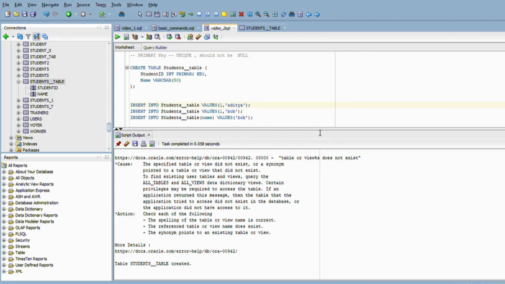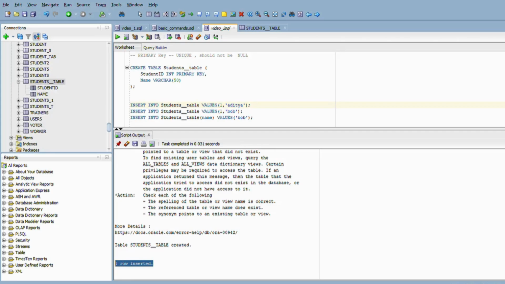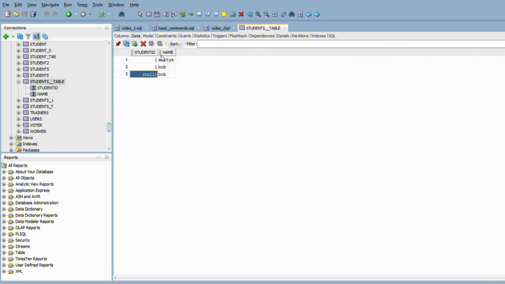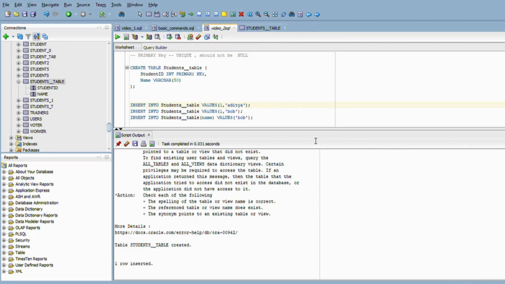Let me insert this value, Aditya with the student ID 1. Let's see whether the data is inserted or not. Yeah, it's inserted. Now for Bob also, I'm giving student ID as 1. Can two people have the same student ID? No. So will this data be accepted by SQL?